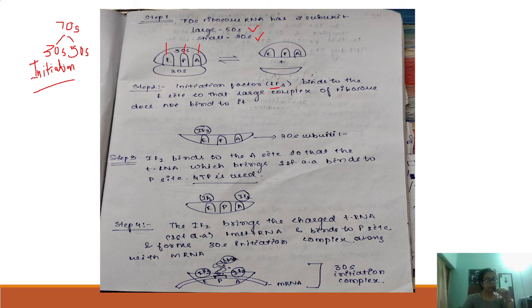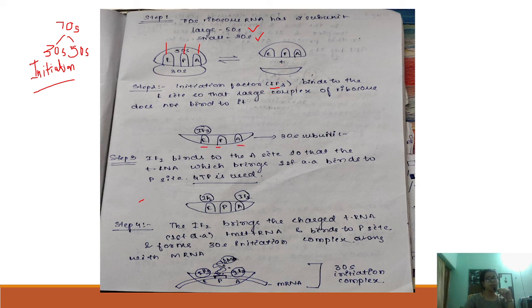Now you must remember that first, these two subunits need to be separated, because the larger subunit will come and bind only when the proper initiation complex has been formed. After that the larger subunit will come and bind, and then the process of elongation will begin. Before that, only the 30S subunit takes part in the initiation. Three sites are present, known as the E site, P site and A site.